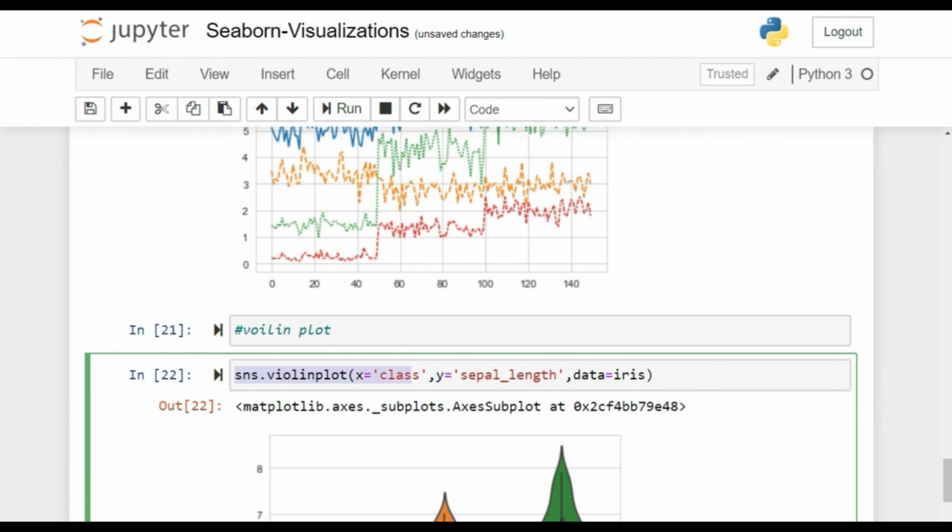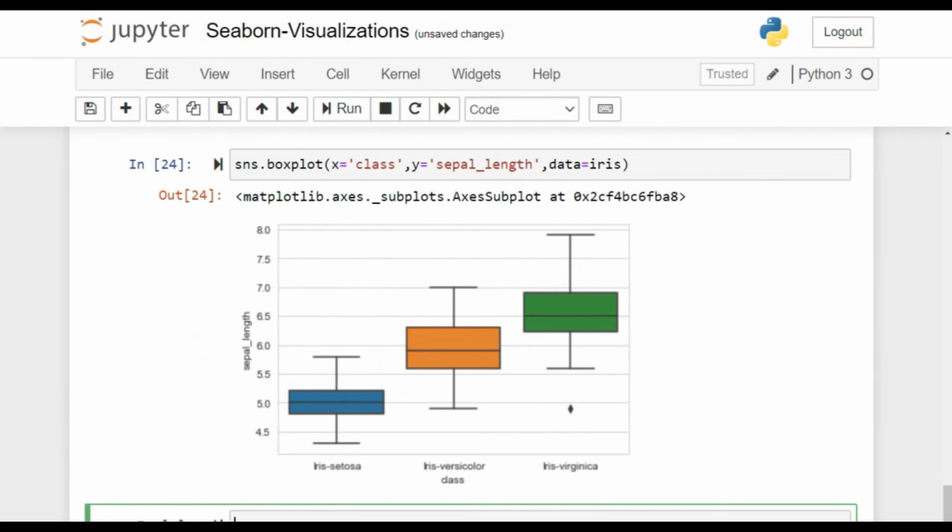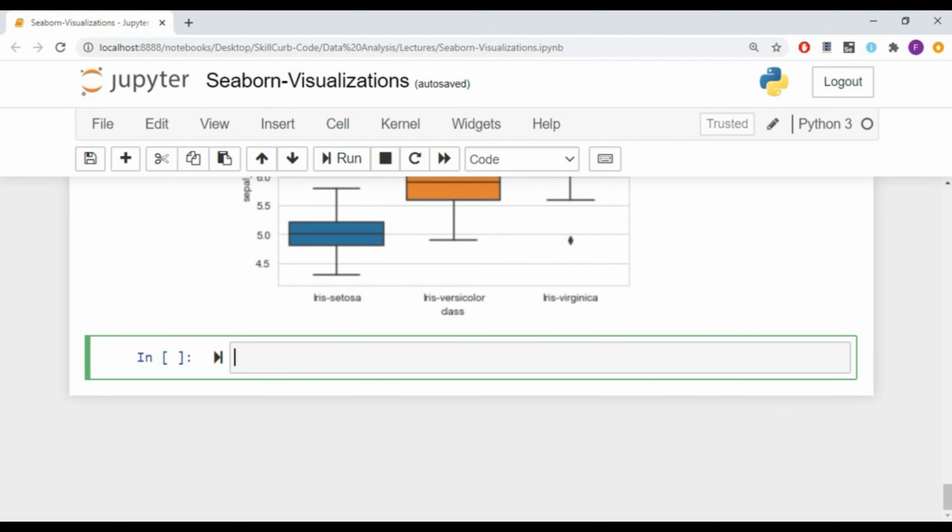Now coming to box plot. A box plot shows the distribution of quantitative data across a categorical variable and is used to clearly see the outliers in a dataset. Copy the cell, paste it here, and instead of violinplot, call boxplot. In the plot, the quantitative data that we have used is the sepal length, and we are comparing it to the categorical variable class. You can see the median value, interquartile ranges, and outliers. We have outlier values in the Virginica species. Isn't it amazing that one simple line of code gives us this entire plot?